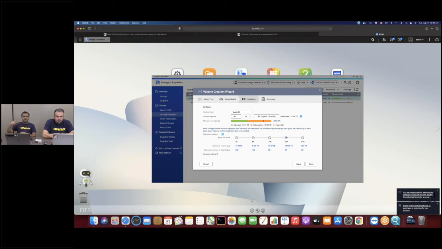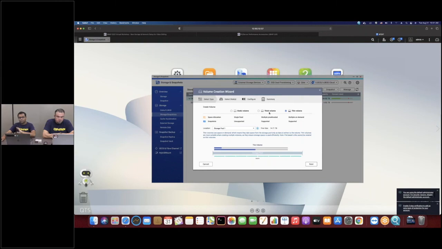But in the future, if you plan to add expansion bays, you can actually start with 120 terabyte, and you can add expansion and go to that 120 terabyte. But again, it's only for users like database applications or virtualization. Those may use thin volumes, but for video editing, we recommend thick volume.